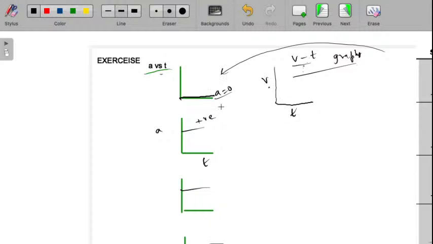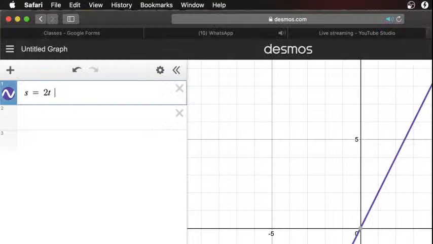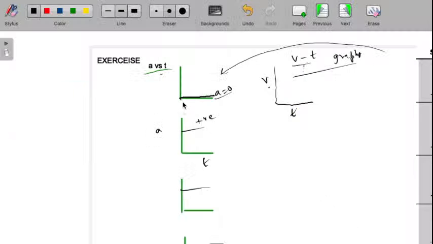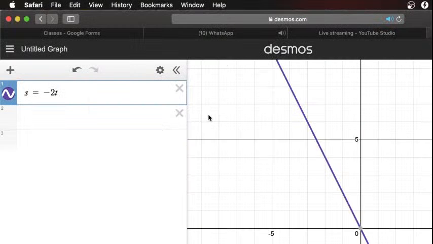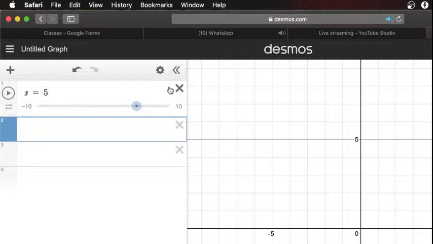And if at all we know the slope from our discussion earlier, when the slope is constant, we know that the graph is going to be a straight line with a positive slope. Then theta is going to be acute. And let's say if the graph is s is minus 2t, then the slope is negative. Then in that case, the theta here is going to be obtuse. We know that. So here we can understand if the slope is 0, likewise, if suppose the slope is 0, so s equals, let's say, a constant value, then we know that graph is just a straight line.